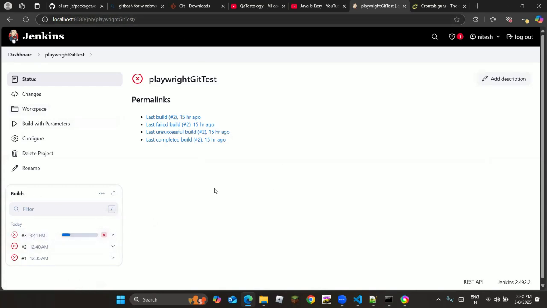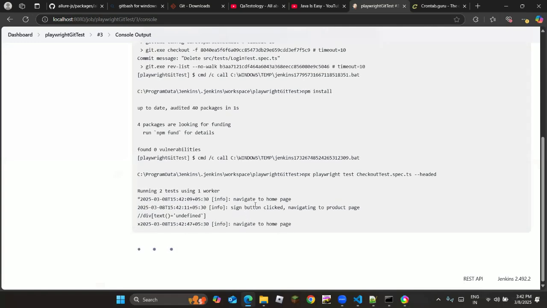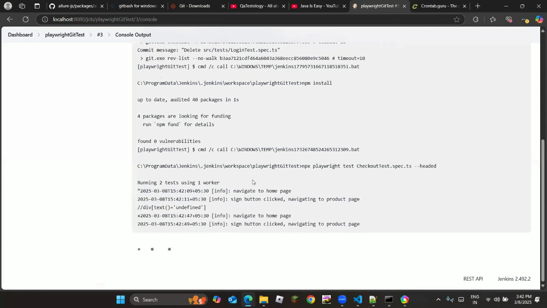How development works, you must have heard that they are making a build in Jenkins. So this is the thing. You can stop it if you want to. You can see the console output. You can click on this arrow icon and say console output. It will show you all the things happening on the console. It's saying that it has done this. Now it is running 2 test cases. It's like signing in and all. It's doing something.